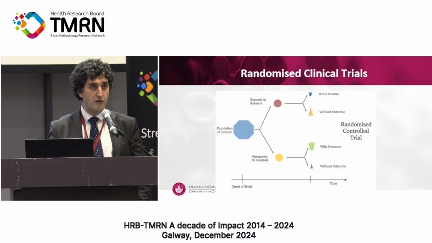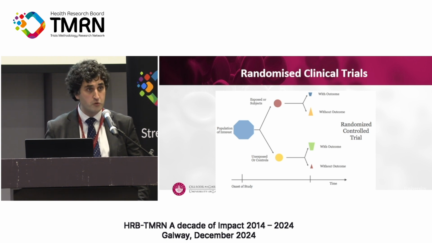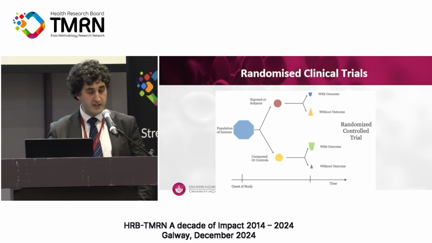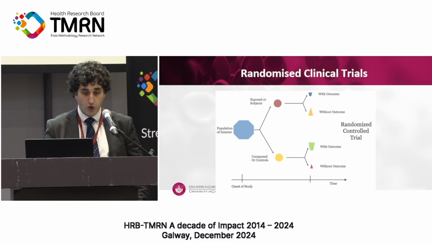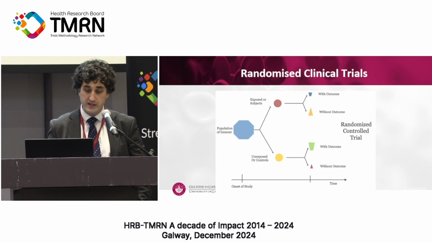And the beauty of randomization, or the magic of randomization, is it creates two equal groups on average for all the measured and unmeasured confounders. Then the groups receive the intervention or receive a placebo, and you follow them up in time and you count the outcomes. And if there's a difference in the outcomes, well, then there's a causal association between the medicine and the outcome.